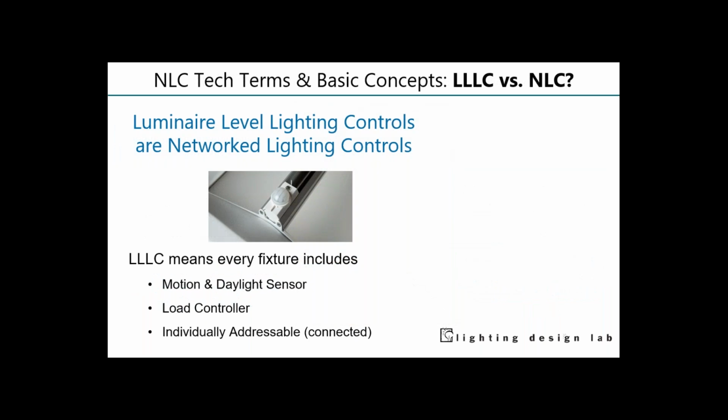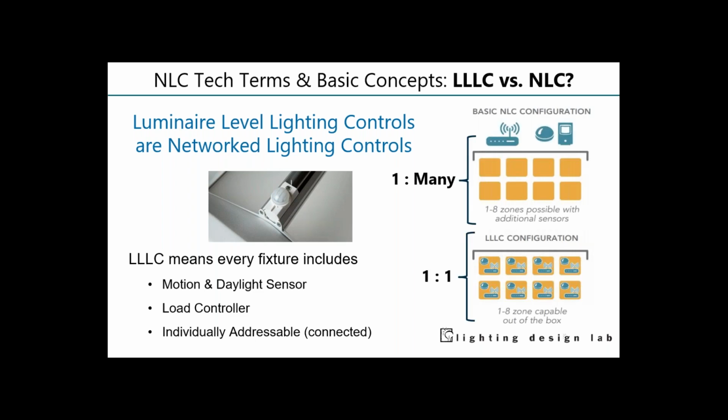Next thing I want to talk about is some of the confusion that may still exist about LLLC, luminaire level lighting controls, versus NLC, network lighting controls. And this one's pretty easy, especially when you put a picture on it, which we're going to do. Luminaire level lighting controls are network lighting controls, okay? The LLLC variety just means every single fixture has the integrated sensors, it has a load controller, and it is individually addressable, meaning every single luminaire is addressable.